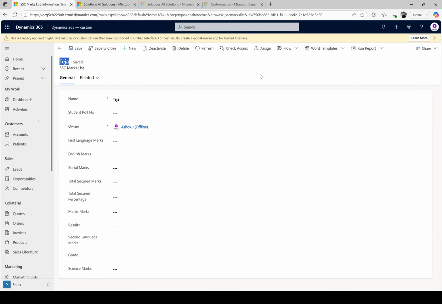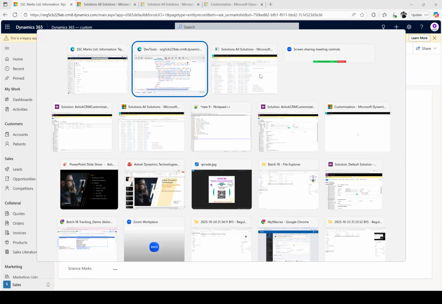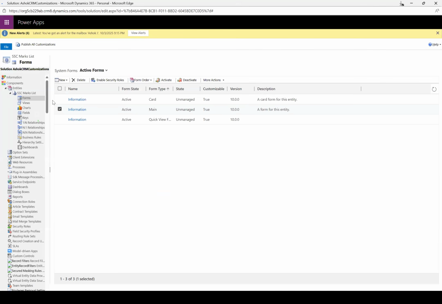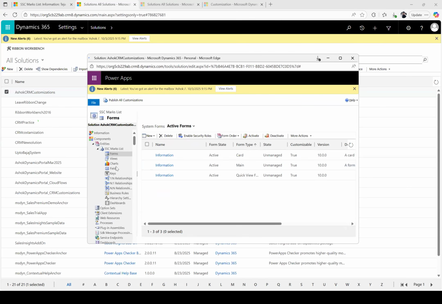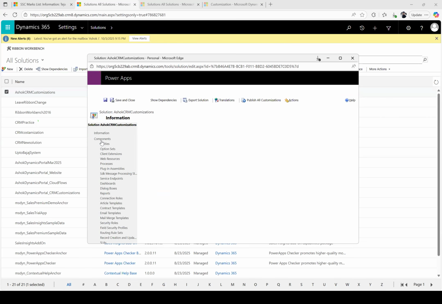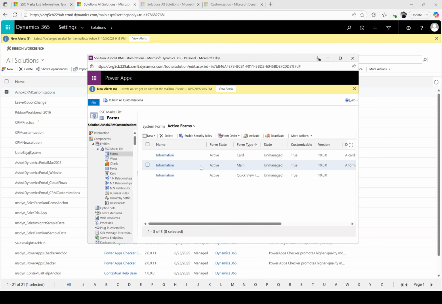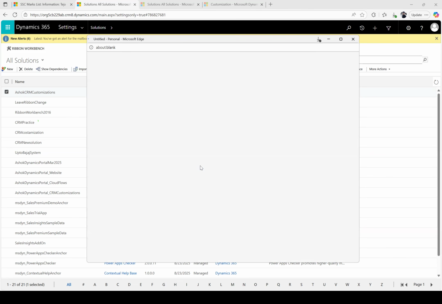If it is already open, you can simply go to the solution. Just open the main form again, expand the entity, then select the forms, main form.